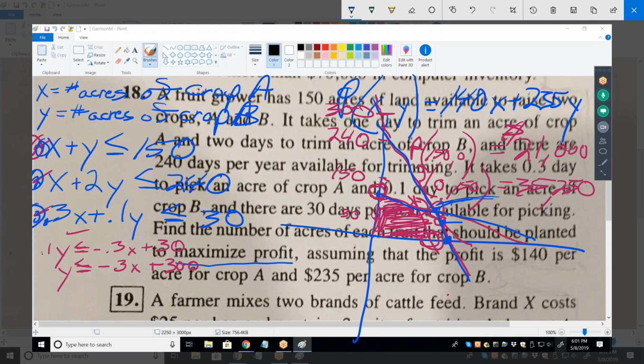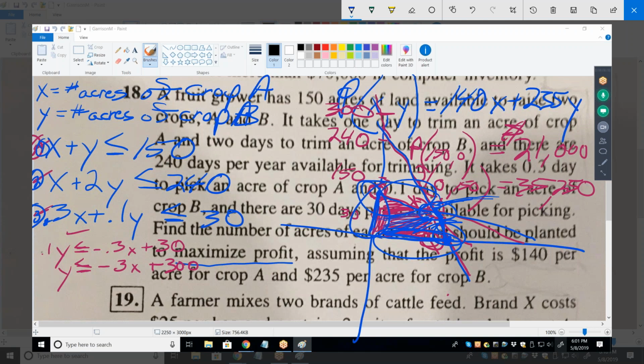The only difference is some of them have 5 sides, some of them have 4. This figure that I've drawn in there has 5 sides. Has that side, that side, that side, this side, and that side. So there's 4 vertices you need to check in terms of which one provides the most profit.